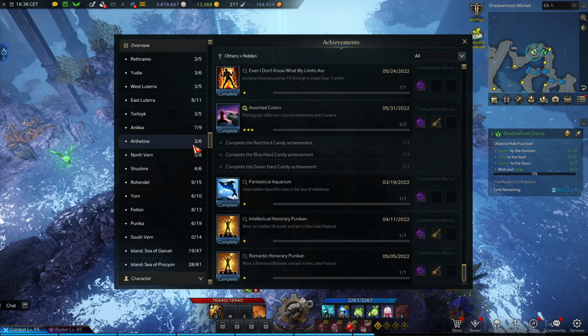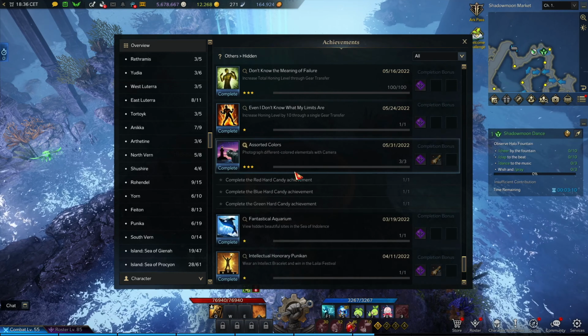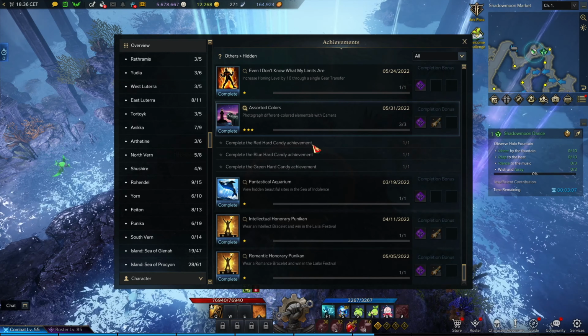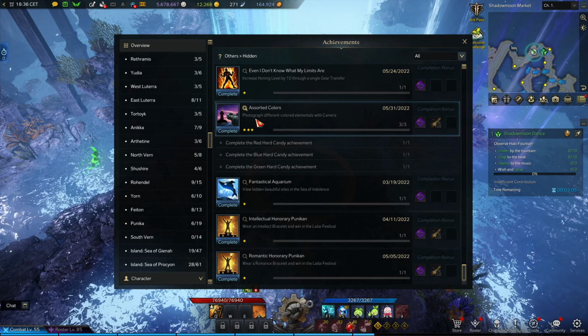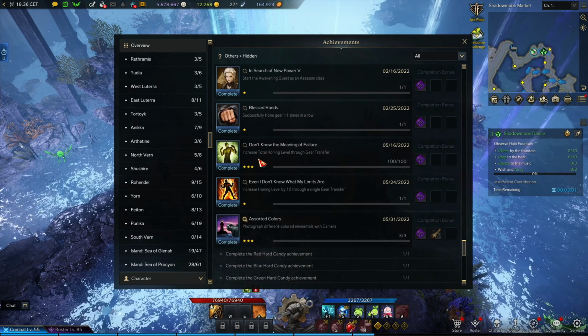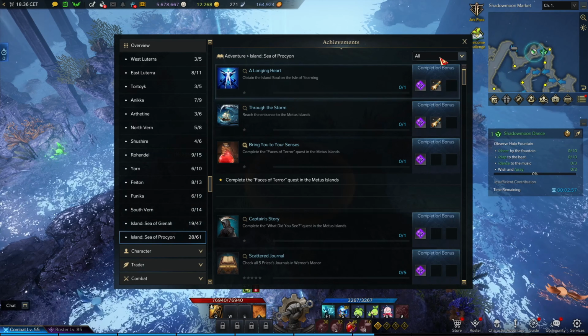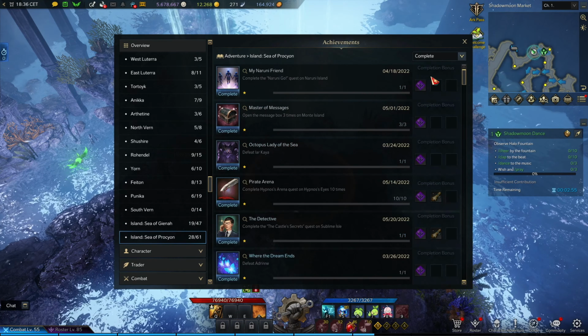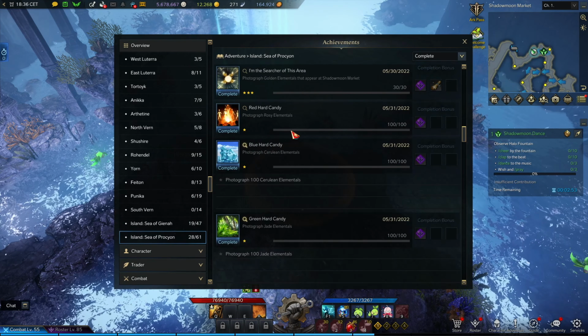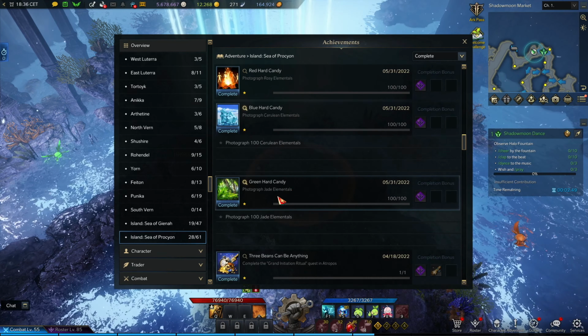Okay, so I just completed collecting all those colored thingies. As you can see, here we got the achievement, which is called Assorted Colors, which you get for completing the red, blue, and green one. And I had the blue one already done as well. We just go complete, I mean the golden one. So you can see here, red, blue, green, and gold. We got all 4 down.